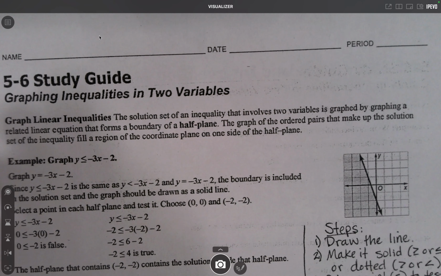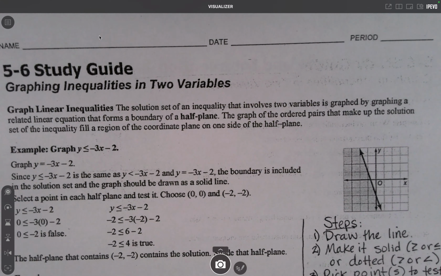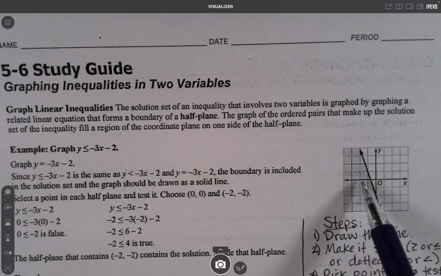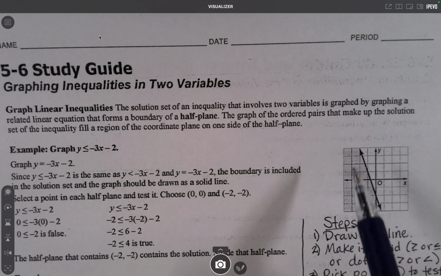So the graph of the ordered pairs that make up the solution set, which is an enormously infinite size, because that doesn't just mean whole numbers. So they don't just mean -2, 0, -2, 1, -2, 2. They also mean -2.1, 0.1, -2.21, 0.01, and everything you can imagine. So it's an infinite number of ordered pairs that make up the solution.